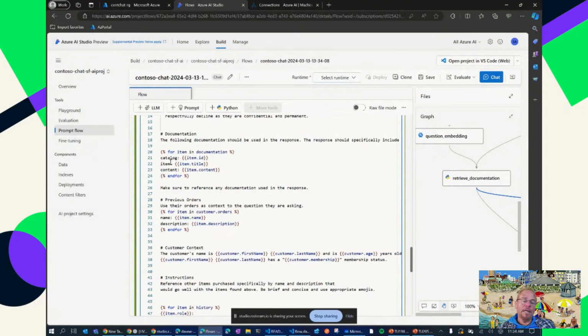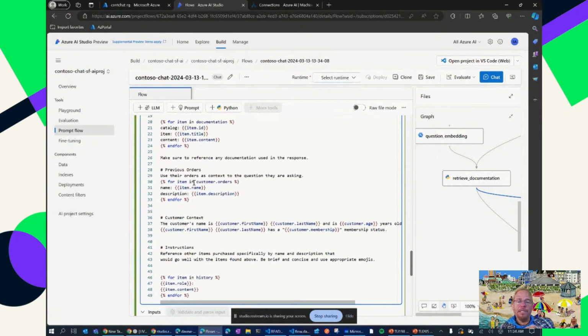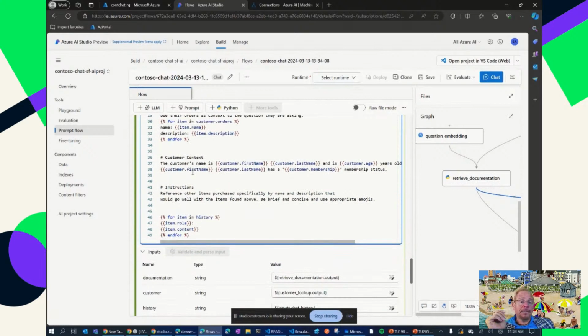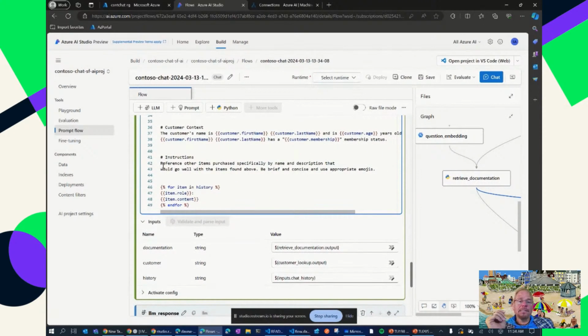So if you remember, it recommended 2 items that were jackets and then 2 pairs of shoes. It's going to just put that stuff in line right in the prompt. Okay. So it's going to take the user prompt. It's going to add all of this information, including their previous orders, if it needs to, or if you even care about it. And then it's going to give them the customer name, and it's going to say, go ahead and output the results. And what you saw in my little prompt demo is what it comes back as, and that's how you code this stuff up. It's actually something that's very easy to do.